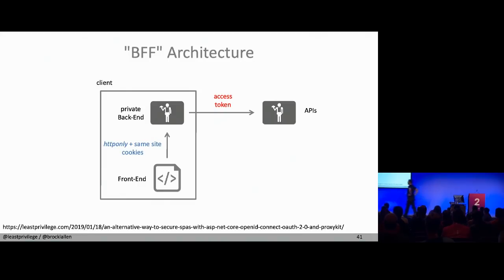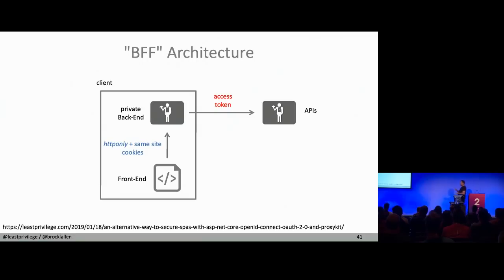And the idea is that basically you're doing all of your token business on the back end, like with ASP.NET Core, for example, with OpenID Connect. You store the tokens server side, you manage the lifetime of the tokens on the server, and whenever the front end needs to call an API, it calls that server in the same site, using SameSite cookies, or maybe SameSite cookies plus anti-forgery, to make them more secure. And then the connection between the front end and the back end is secured by cookies.